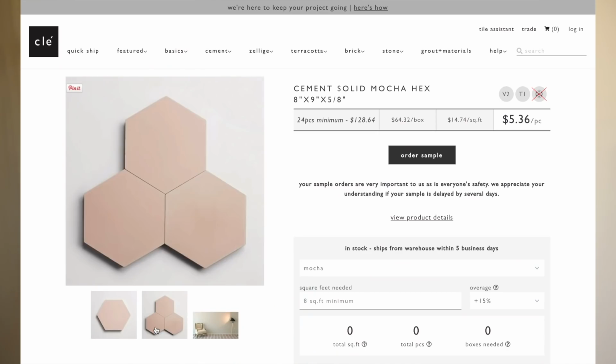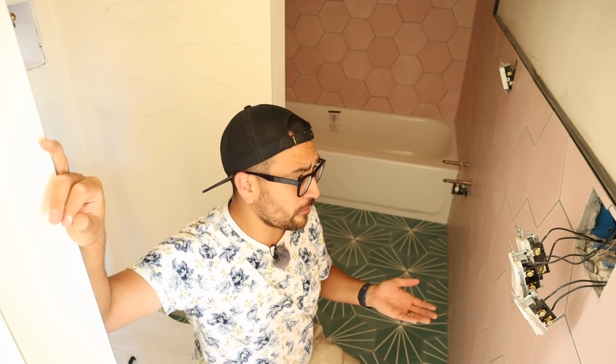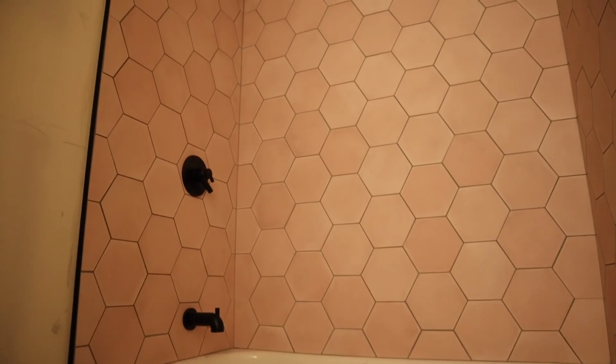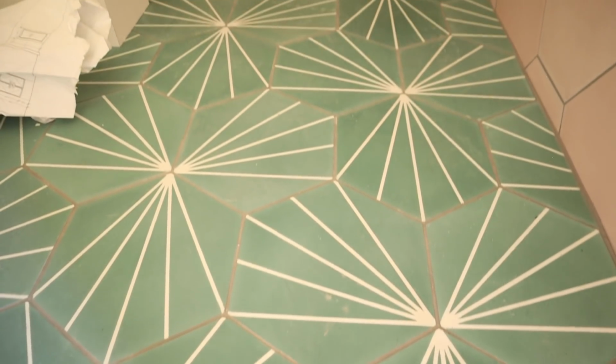We spent a lot of money on this bathroom as well, and most of those costs actually come from the tile themselves. So we got the tile from a really fancy place called Clee Tile. It's 200 bucks to even ship it. And the actual tile itself is $15 a square foot. Now we're in California and we're in the desert, right? And that's obviously the aesthetic we're going for. So for me, I kind of wanted to go with this vintage California style using muted pinks and muted greens. And I think that they pair really excellently.